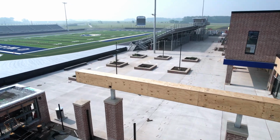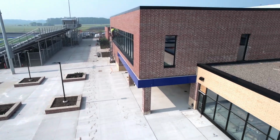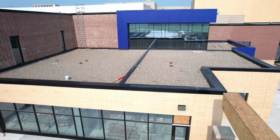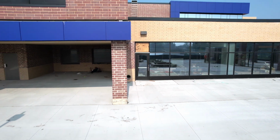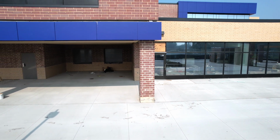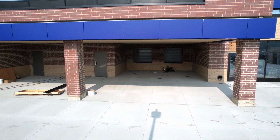So this will be the Owatonna Stadium and Federated Field. So you can see in here, this is going to be a great place to host games. What we're looking at right now down below is the two foundation rooms from the ISD 761 Foundation and the Owatonna Foundation. Under this overhang is your concession stand. There's two openings back in there, so we're protected by the weather. And also the restrooms are over here to the left, those two doors that you'll see right about there.